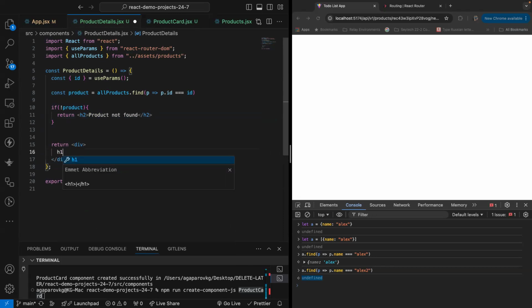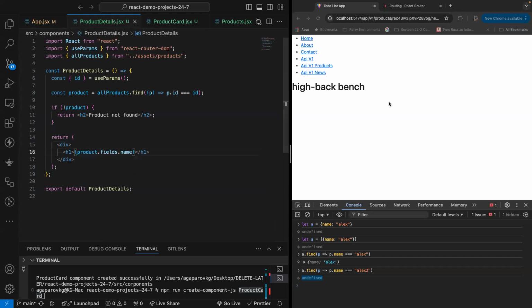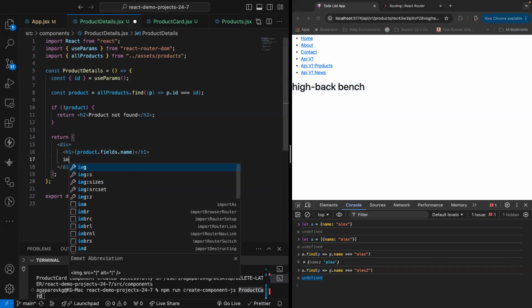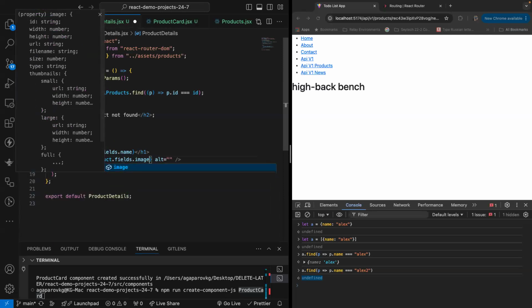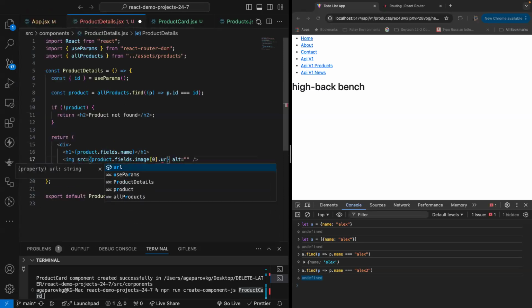All right, details about the product, H1. In this case, let's just try to display the product.fields.name, high backbench individual. We can also display the image. The src is going to be, of course, product.fields.image, the first item with the URL.